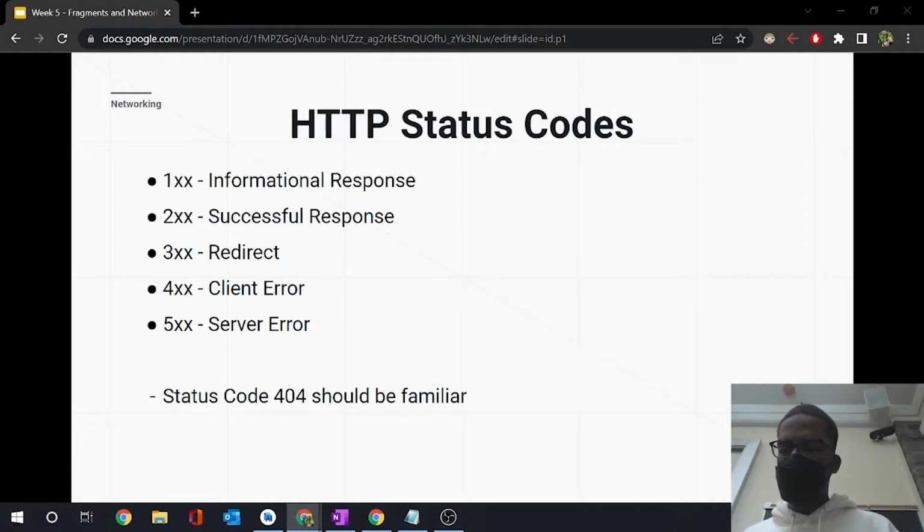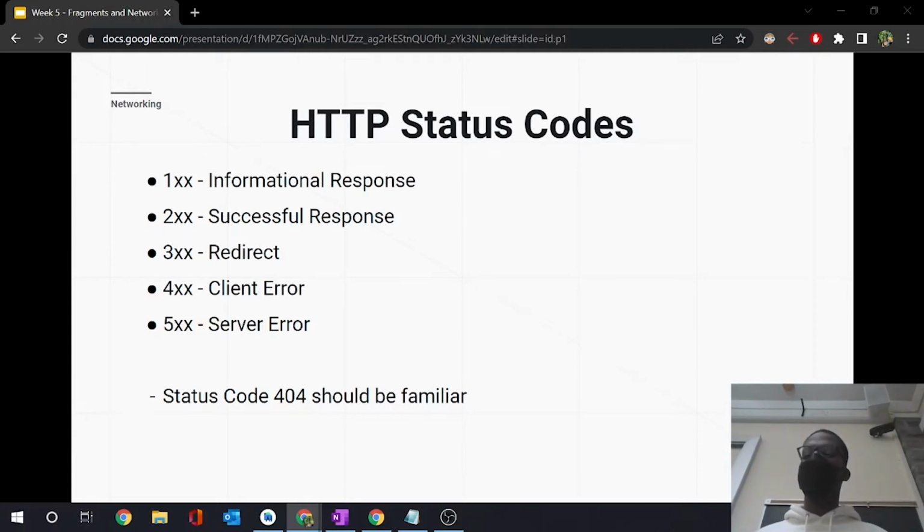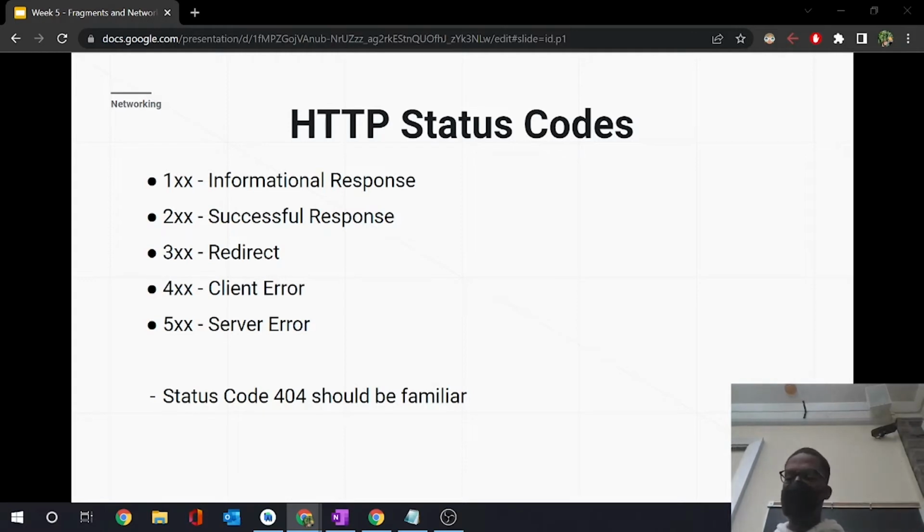Right. So I alluded to this earlier with POST requests. If you're doing a POST request, you might get a status code that tells you if your request was successful or if it wasn't. These are just the various codes that you'll get back. If you get 1XX, that's an informational response. If you get 2XX, that means that your request was successful. If you get 3XX, you might get a redirect, and then you have your client error and server error as 4XX and 5XX. I know for sure we've definitely run into a few 404 errors during our time browsing the internet, so you might already be familiar with some of these errors from being on the internet and browsing.